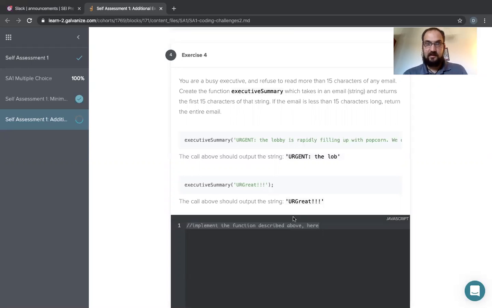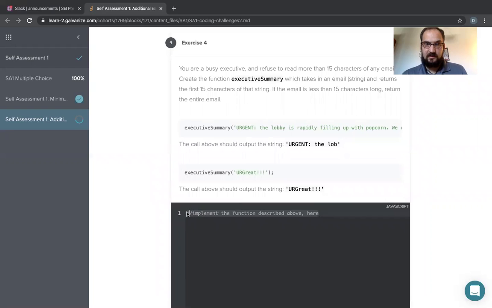Okay. So, the input is a string. The output is a string.